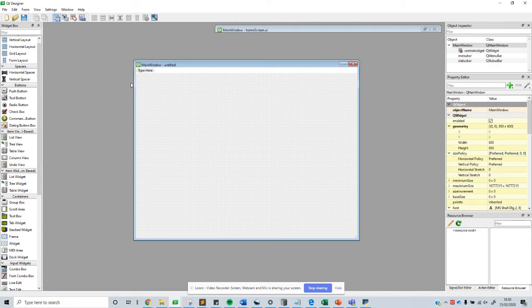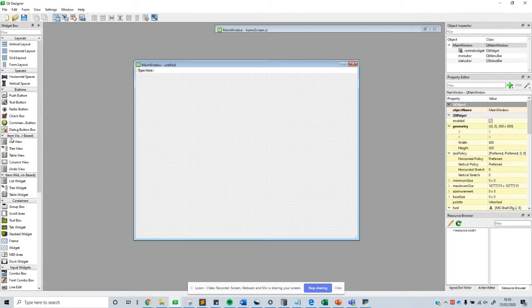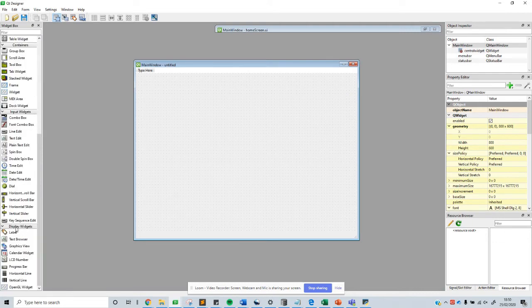And there's quite a few boxes that we need, so we're going to get started with the label box at the top. And that label is a display widget, so we know that it's going to be down here. And this is going to be where we're going to have a question, so that they are clear about where the question is. Again, we're going to leave the formatting for a little bit, because I'm going to do it all in one go to keep it consistent. I am then going to put a label here for actually displaying the question as it comes out. And at the moment, I'm actually just going to write question in here, just so that I'm clear when I'm doing my formatting.